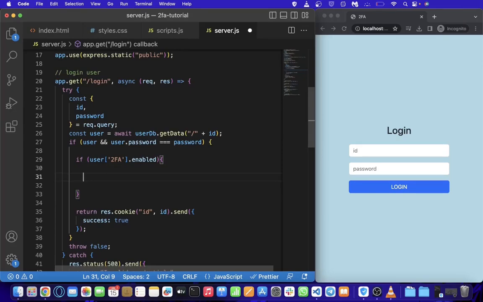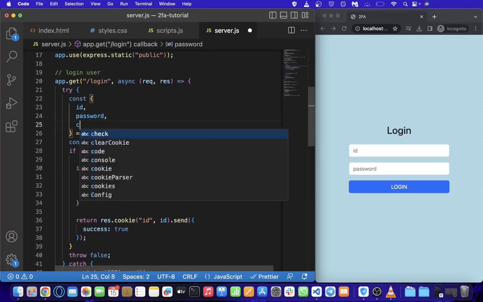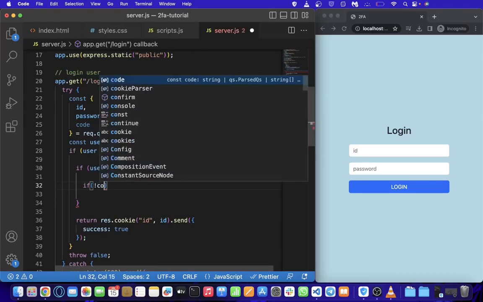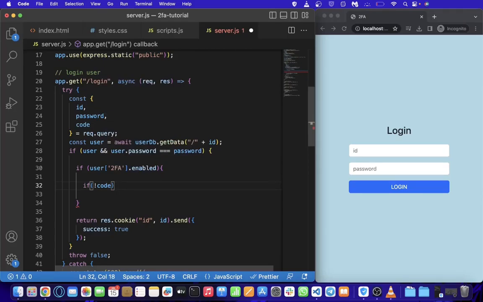Okay, so if the 2FA is enabled, we will also be expecting a code from the query. And we will check here if there is no code, meaning that we need to request for a code.